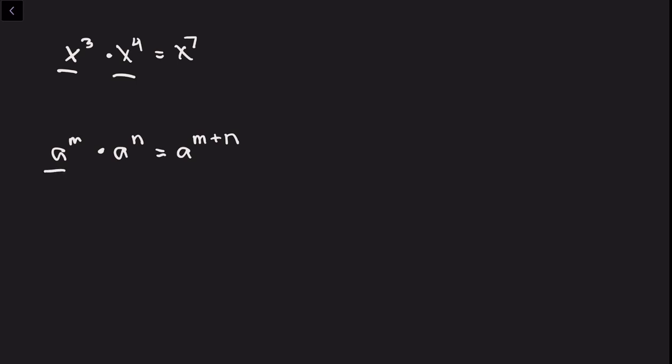This means that a is going to be the same number, the same variable, just the exact same base. And then m and n are going to be two different exponents that a is raised to. When we have this exact scenario, we're going to keep our base. We're not going to add them. We're not going to multiply. It's going to remain what it is on the left side. And the only difference is that our exponent is now going to be the sum of those two exponents, m and n. So let's look at another similar one.